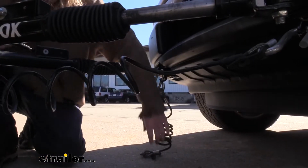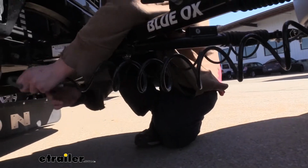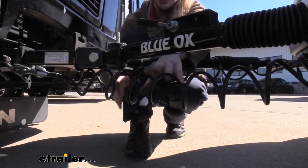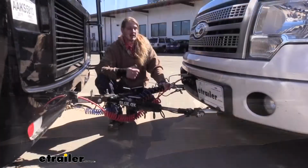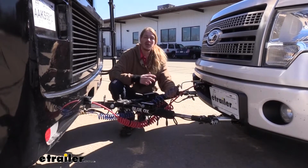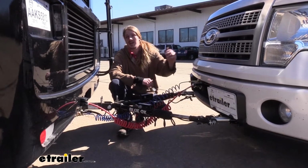And the reason we're doing this, to cross them, is in the event that we have a catastrophic disconnect, the cross cables will act as a cradle, because as the two pull taut, it'll keep our tow bar and accessories here from digging down into the pavement. And now with the rest of our flat tow components hooked up, this is typically for braking system and wiring, as well as your breakaway cable, we're now ready to place our truck into flat tow mode and then hit the road.